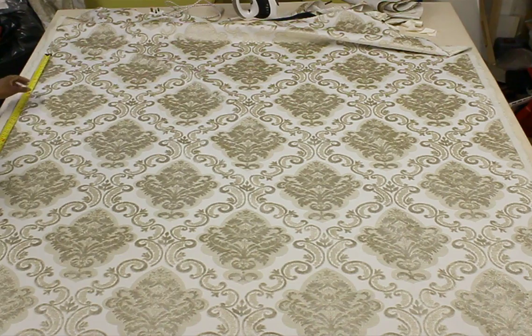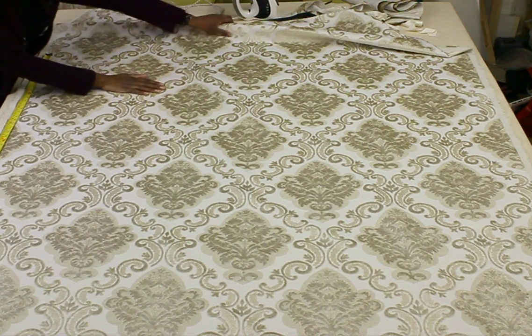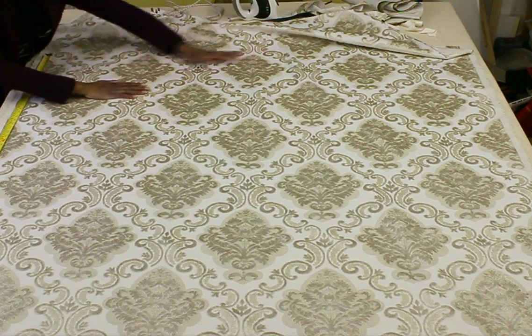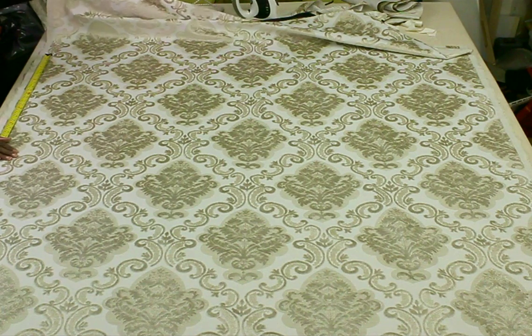Right, so here's my pattern. My pattern is 44. So what I'm going to do now, this is safe. That's my pattern. I've got 2 inches up here for turn, allowing to turn under. Right, but each time I cut what I want, I waste quite a lot up at the top.